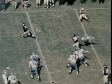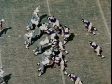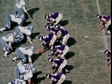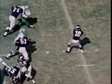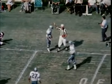That's Brown. Cuts in beautifully. 7 yards on the play. Brown again, going up the middle. Lillian Jordan make the stop, but not before he gets the first down at the Minnesota 49. Fake to Lindsay. Parkinson. It's complete to Brown. 24 yards and a first down at the Dallas 27.